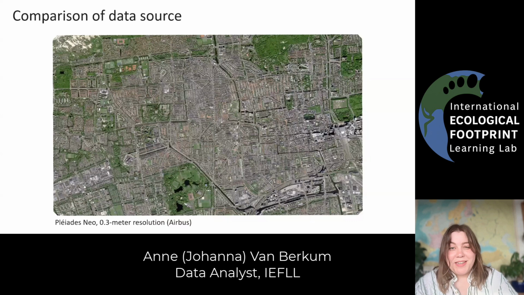I'm currently in the final stages of this research, and we hope to include my findings and improve our understanding of the biocapacity component. And I couldn't have done this research without the knowledge and training I received through the IEFLL partnership. So thank you guys again. And I will hand over back to Eric, who will share now how to engage with the dataset.